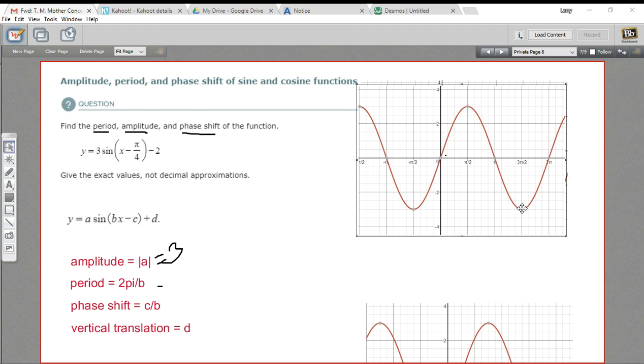Let's talk about the period of this function now. The period can be found by this formula: 2π/b. And b is the number that's multiplied by x inside the parentheses. We don't have anything multiplied by x, so we can think of that as just 1. So our period is 2π/1, or just 2π. The period for this function doesn't change.